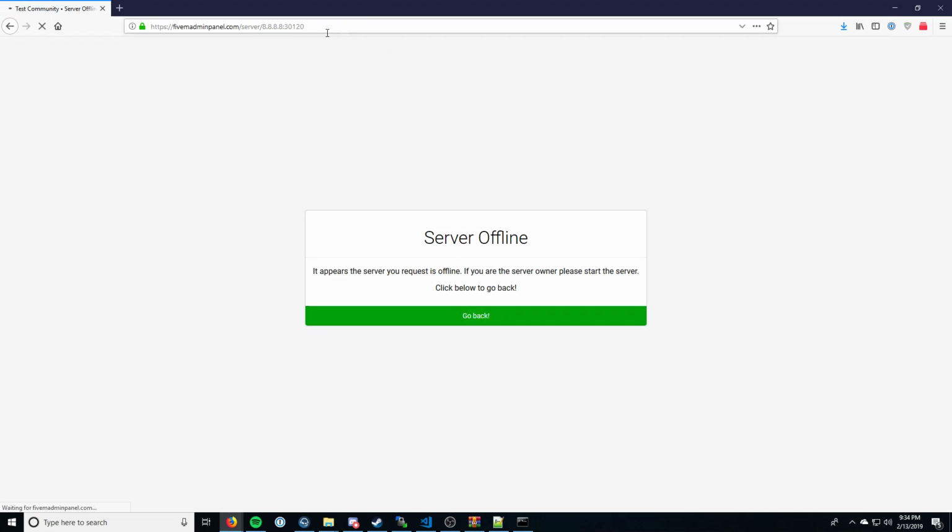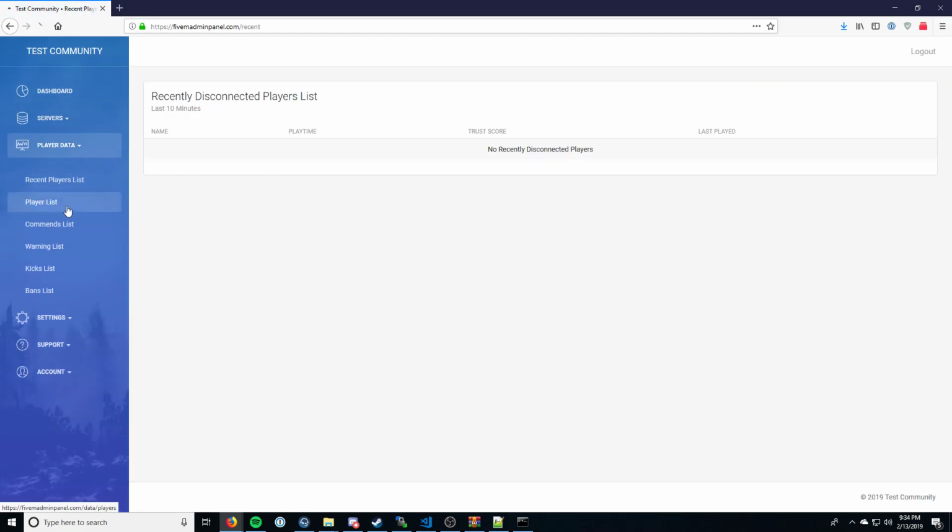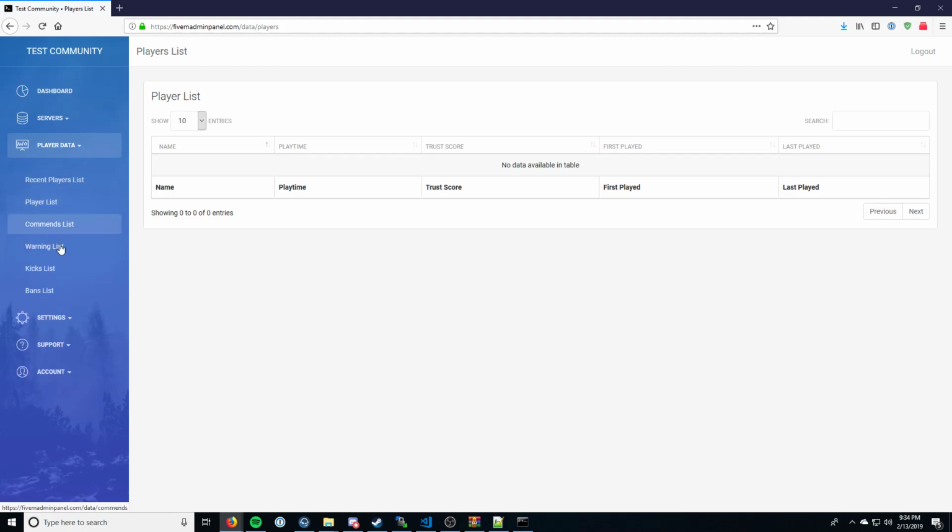And let's see. As for other stuff, because no one's been on the server and this hasn't built up data, I can't really show that off. These will generate as you use them.